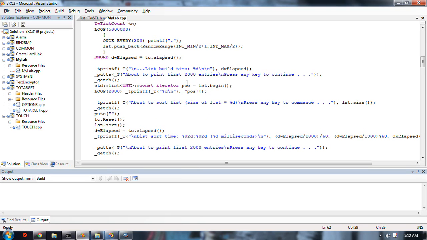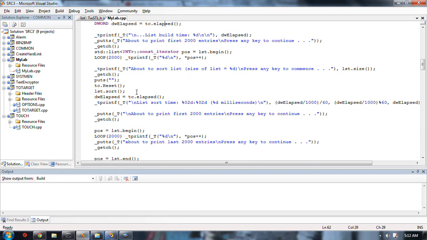Now this is how you walk through an STL list. You get an iterator, and star of an iterator gives you an element, and plus plus advances. Okay, so that's the print part.